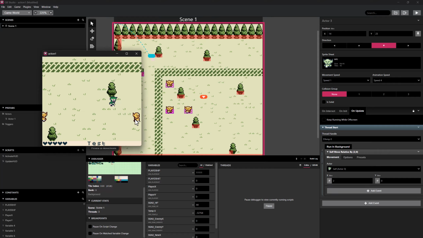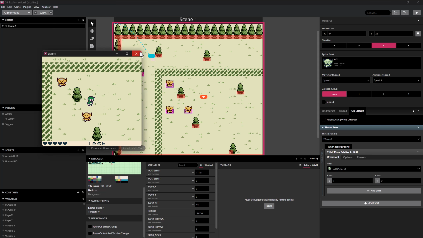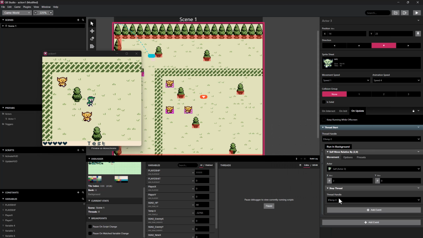So it's not ending the thread, which is another thing you've got to do. Or stopping the thread, I guess. So I'm going to go back here, and this is going to run in the background, which is what a thread does. I'm going to add another event, insert event after, and I'm going to say stop thread. So it's going to do that move and then stop the thread.